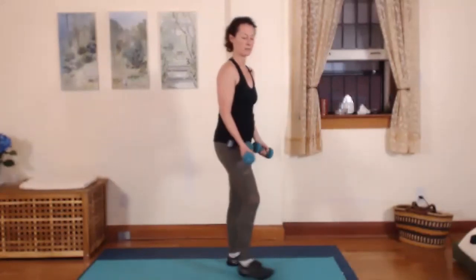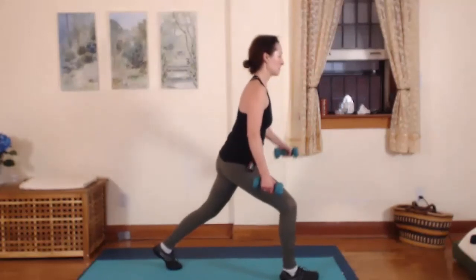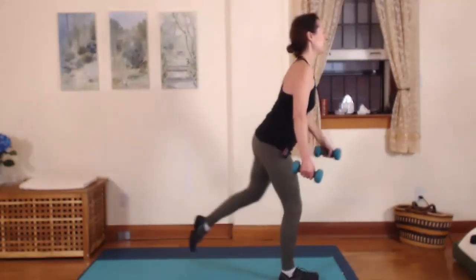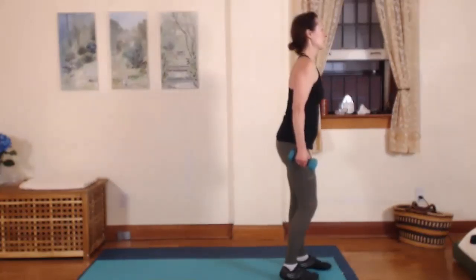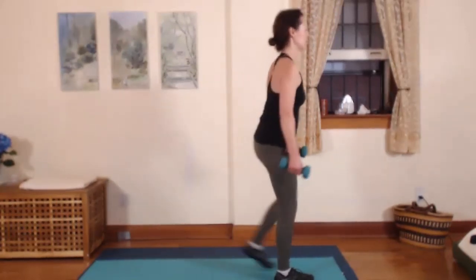Okay, we have one side left to do. So back up to the top of your mat. I'm stepping back with my left leg, so changing legs. And I almost fall down. Take your time, find the spot. You want to make sure that foot's going straight back from your hip, not behind the front foot.